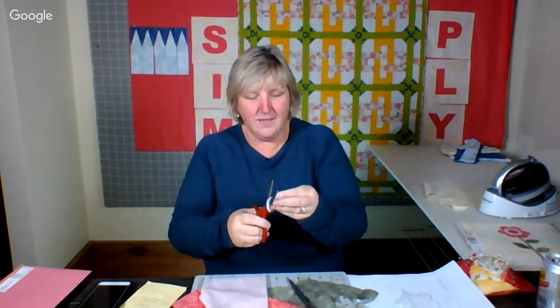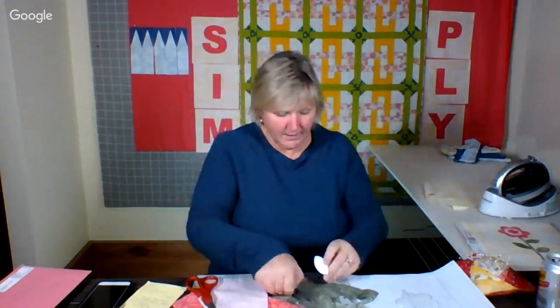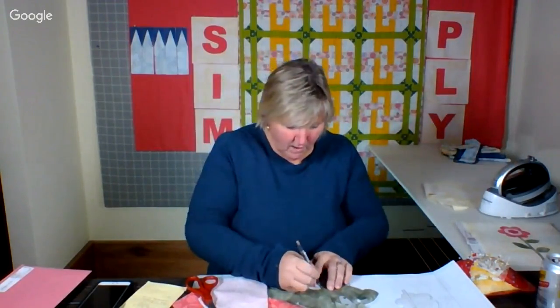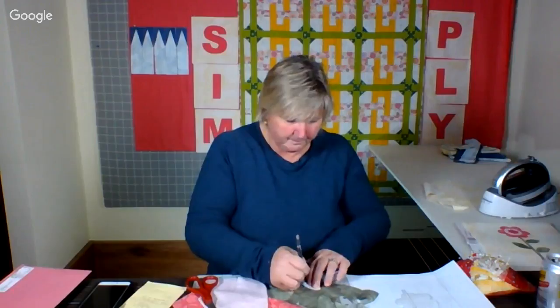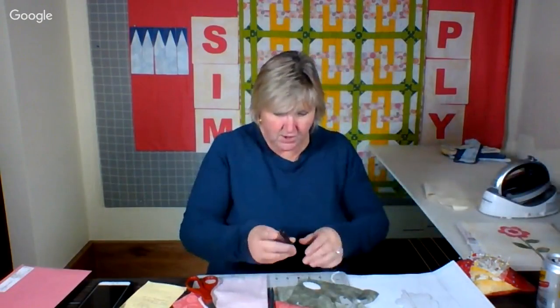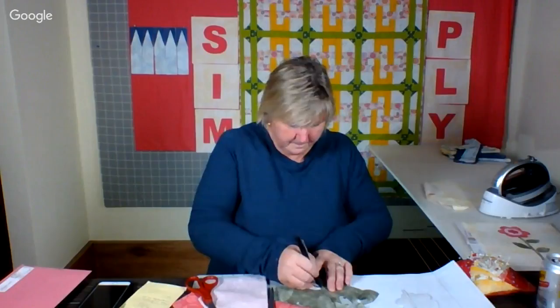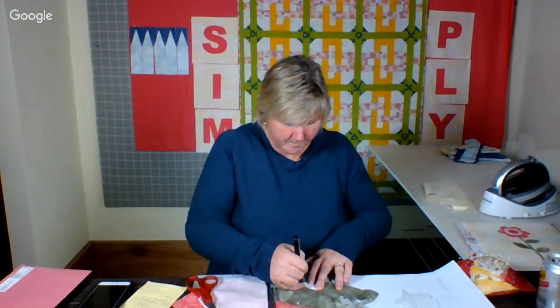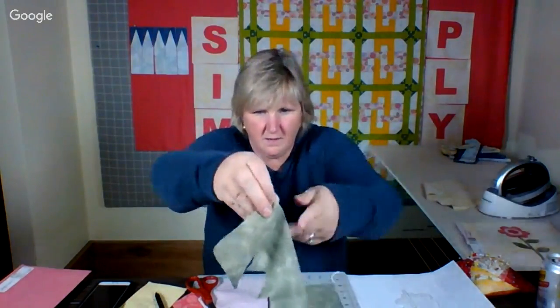Let's cut out on the line. So I'm showing how I do it. You can do this in so many different ways. Now I have cut out the line. Now I'm going to take my pencil and draw right on the top of my fabric. Actually, maybe I'll use a friction pen just for this demo. Let's see if you can see it better. Okay, so there I've drawn the leaf.